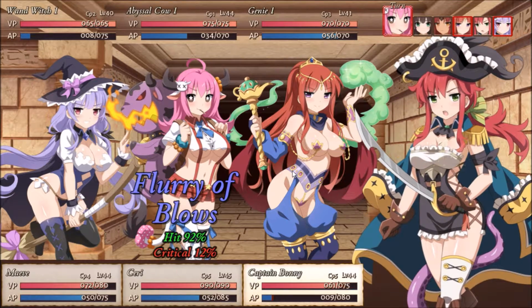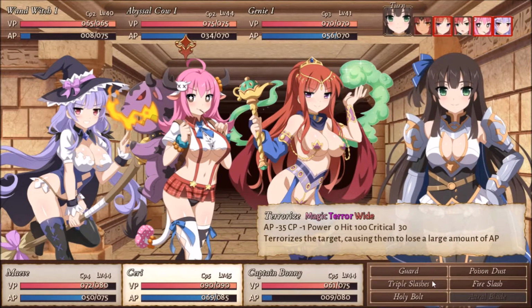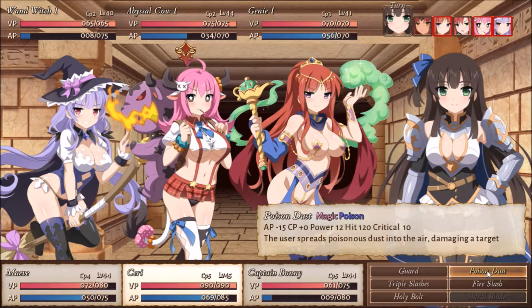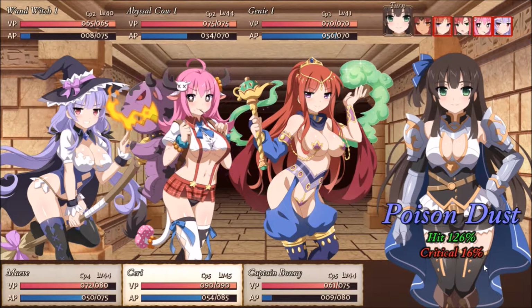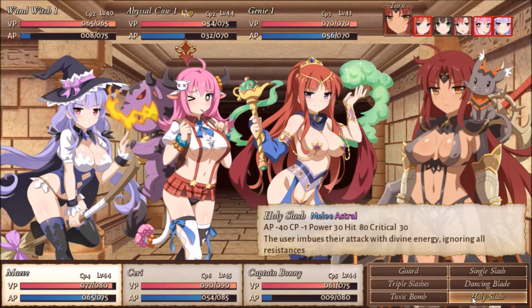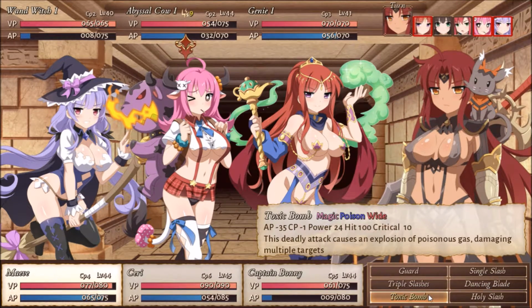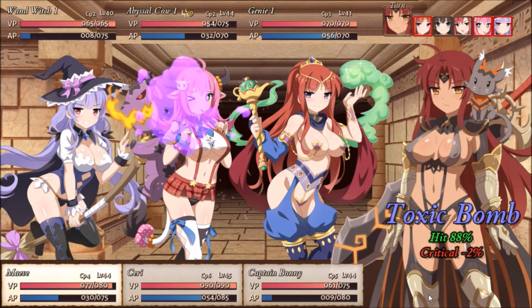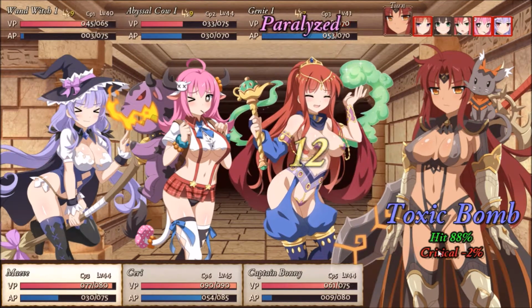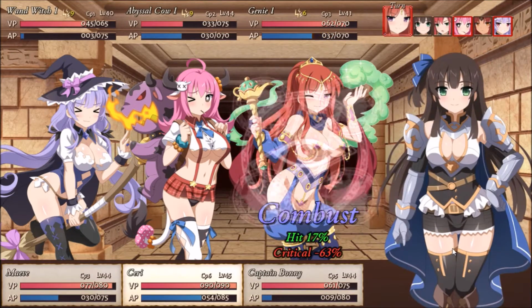Is that flurry of blows? Alright, on Abyssal Cow here, I think just a Poison Dust is the way to go. Just for now, get that crit. Holy Slash? That's not that great. Well, Toxic Bomb could be good, though. No crit, but we'll definitely hit everybody. Wait a minute. I got a crit there, and it was a minus 2%.